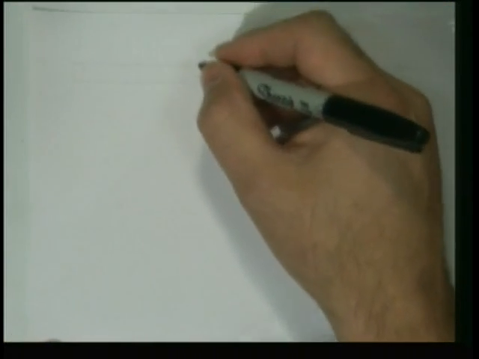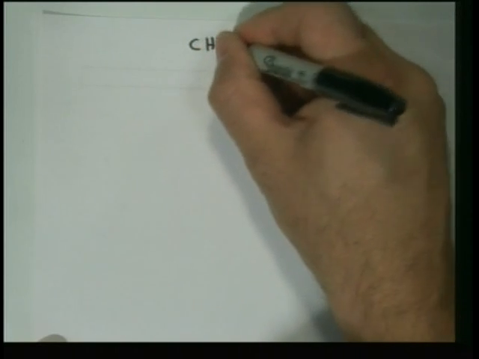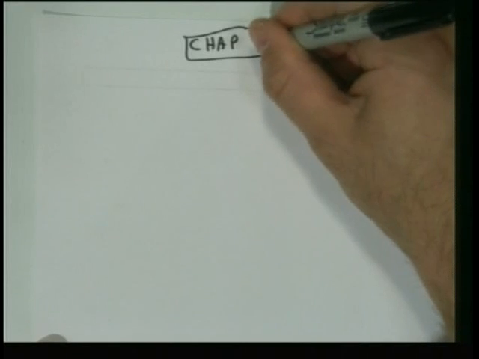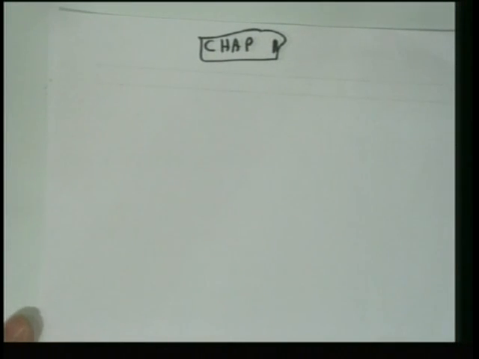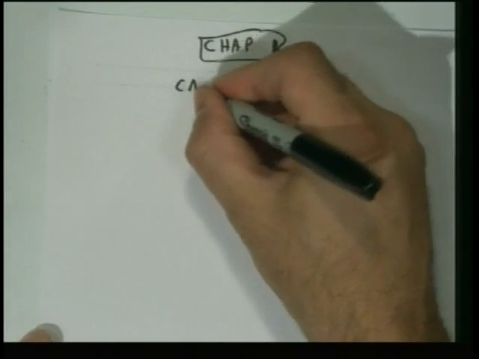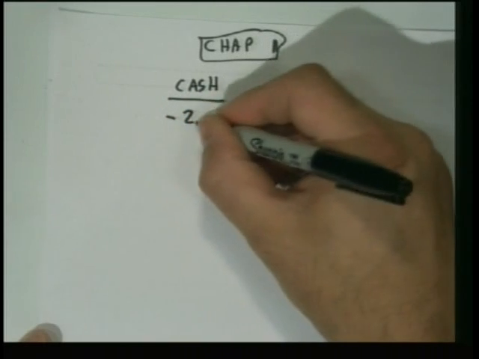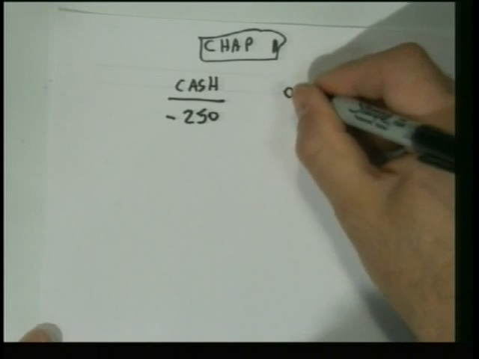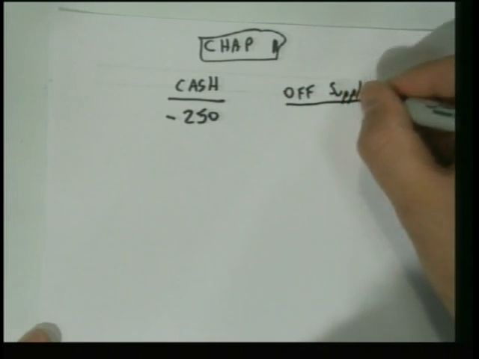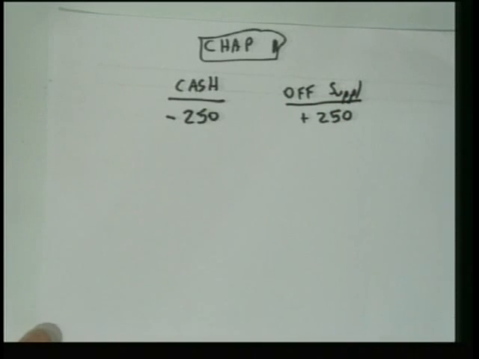All right, let's go ahead now and let's talk about some important stuff here. We'll do a little review here. Okay, the chapter 1 way, going to the Elmo. The chapter 1 way of recording transactions. Like, let's say we used $250 cash to buy office supplies, right? Do you remember how we did that in chapter 1? We said cash decreases by $250, correct? And office supplies increases by $250, correct? You with me? Now, imagine that this was quick study 2.3.